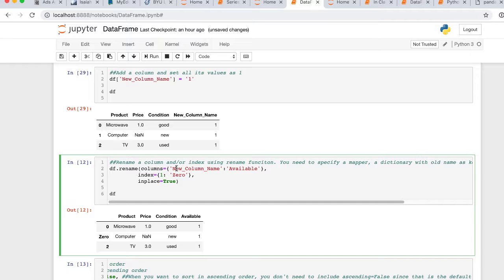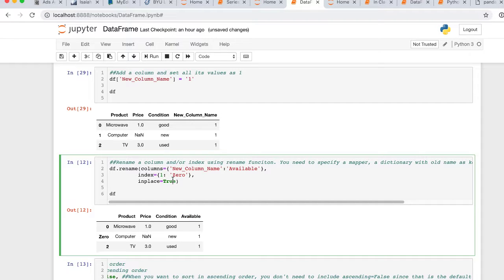And this is to rename the name of a column or the name of the index. So you call the rename method, function, however you want to call it, and set the column equals to, first put in the old column name that you created here, column, and the new column name, which will be variable. And this is just an example of how you'd change the name of the index also. So at index 1, change it to literally just 0. So you can see that the index was changed to 0 and the column name was changed to available.